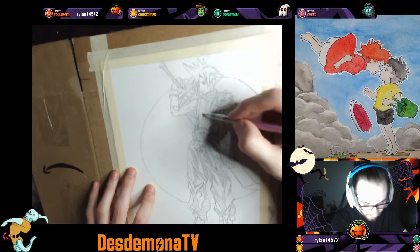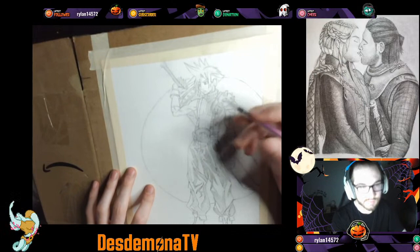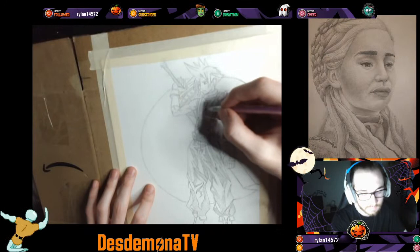Right here you can see the lines are not super uniform. But especially towards the bottom here, it's going to be all completely covered in shadow anyway, so this part right here is more of a guide for me than anything. This whole area is shaded. He's got a couple hard lines on his chest.